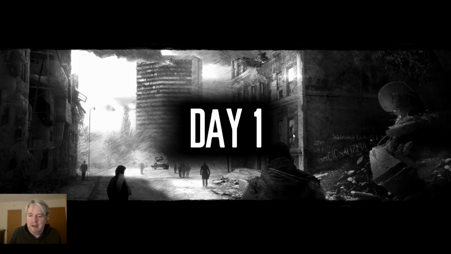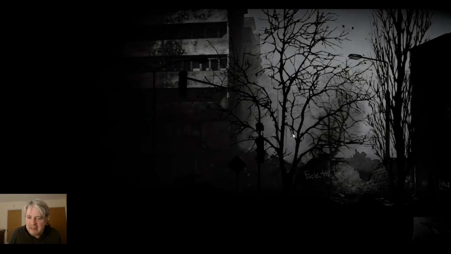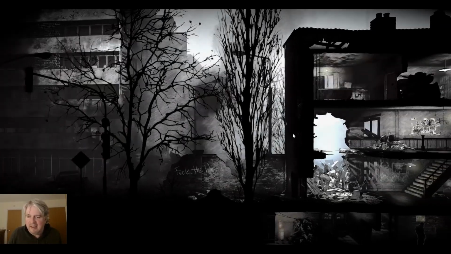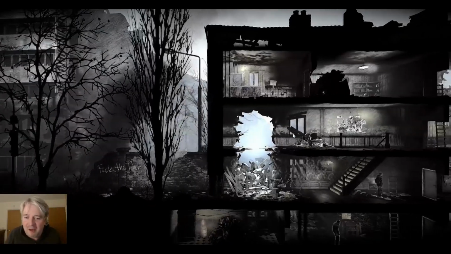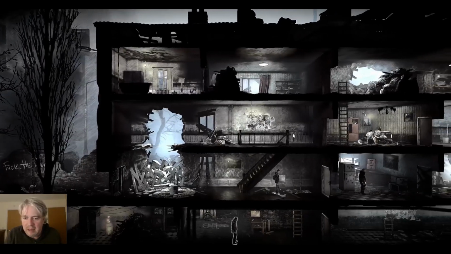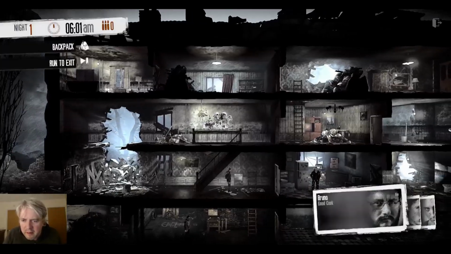So as you can see, look at the art style on this. It is beautiful, absolutely gorgeous. It's a bit dark, but hopefully you get the picture. So as you can see, this is our house. It's seen better days. We've got a massive hole in the side, which ain't great. Various other holes, and you can see we've got 3 people in there.